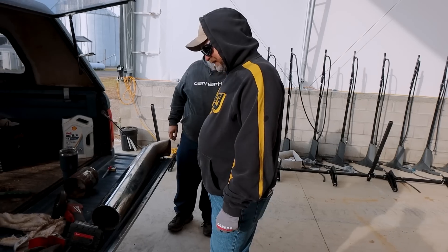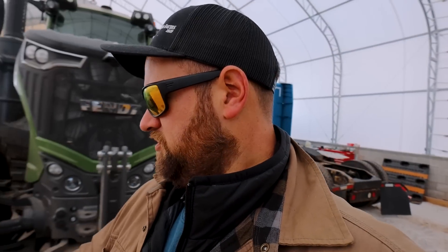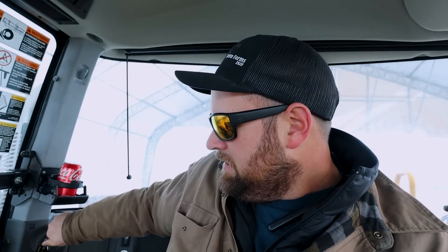Brad had that one cut down before I even got here. Did you try it? Right there — sure did, see, spit on it. So we've had a slight change of plans first thing this morning — just slight. We still have a dump truck with a little bit of wheat we were going to spread for a cover crop that we never got around to, so I'm going to try to spread that now so we can get that dump truck empty. We actually need it for some gravel because they're supposed to start on my basement tomorrow and we need some 57 wash gravel to backfill around the basement. Got a couple landlords that want some gravel hauled on some lanes too, so we need a dump truck.